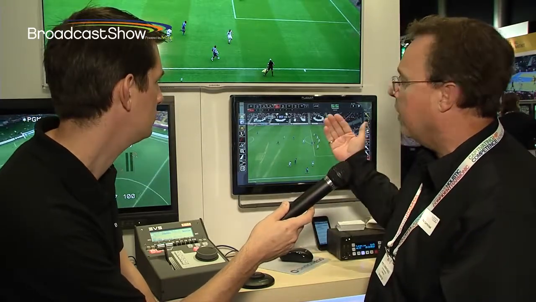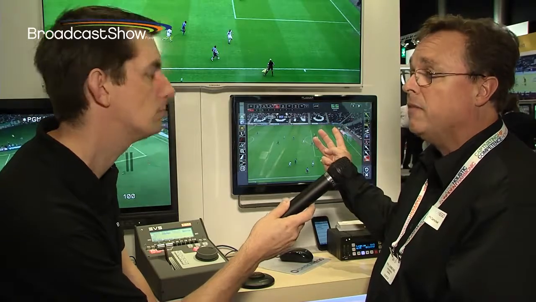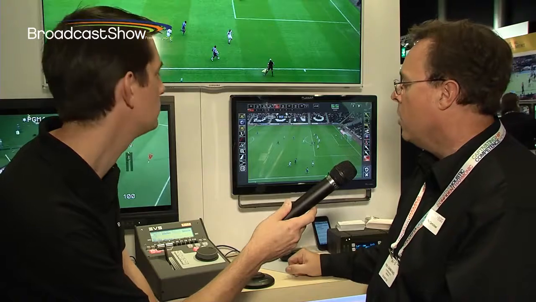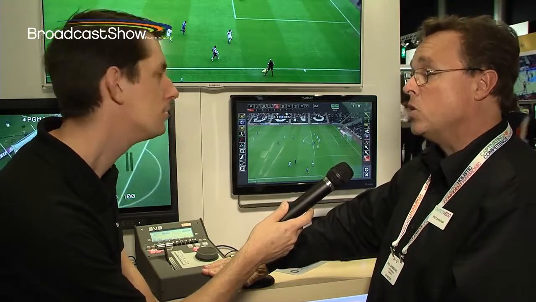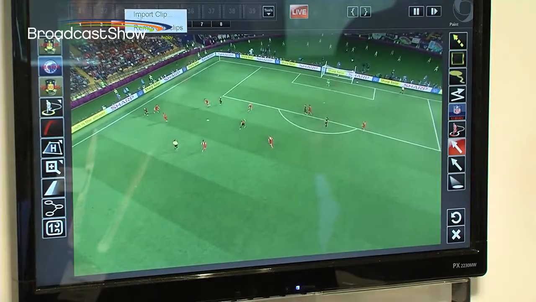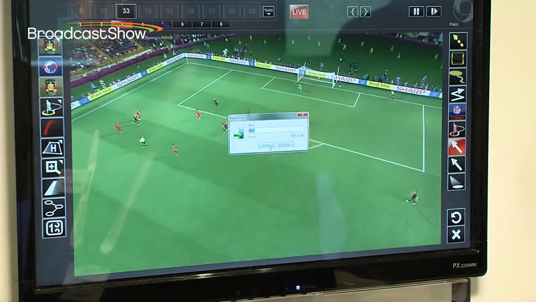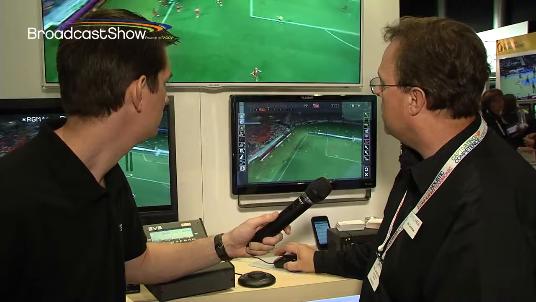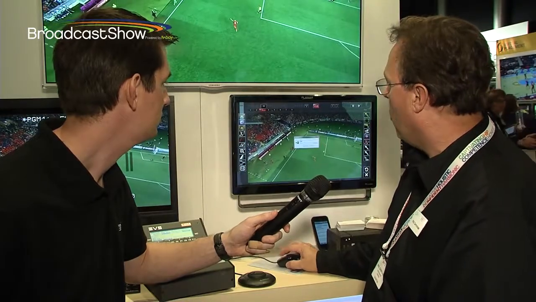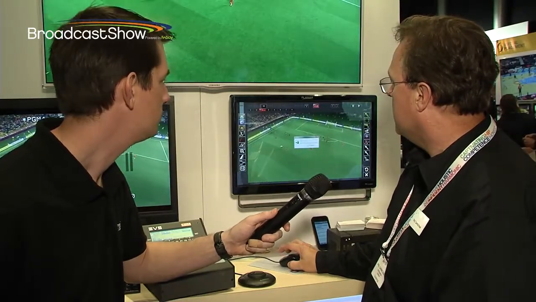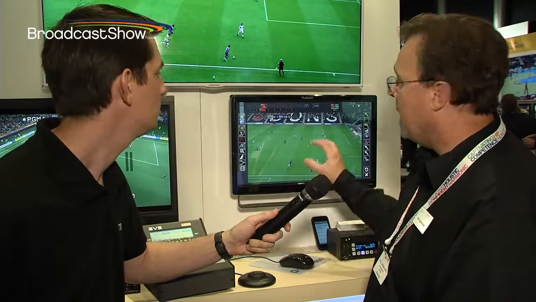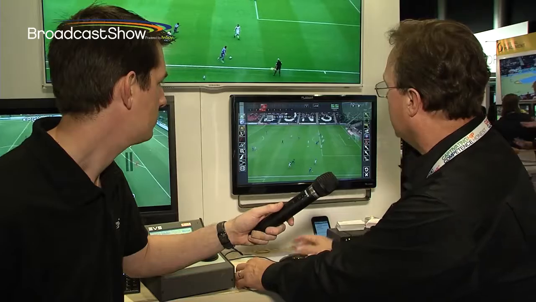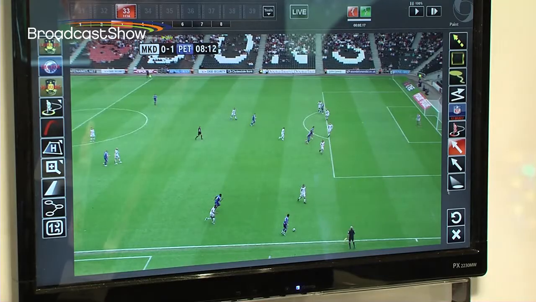First of all, I can record up to 3 cameras live into the system, record them as clips, and put some telestration on them. Or we have an EVS system here as well, and I can import an EVS clip. I'm not tying up the EVS operator, I'm not tying up the video input, so very simply just right-click on here and say I want to import that clip from the EVS. And just in a couple of seconds like that, I now have that clip in here, where I can add some telestration to it. So for instance, I wanted to put a spotlight on this player down here.